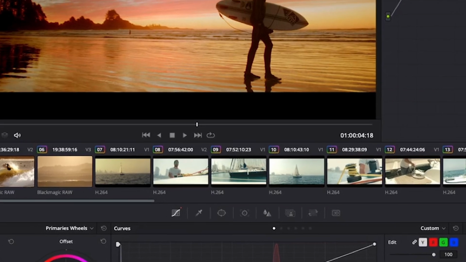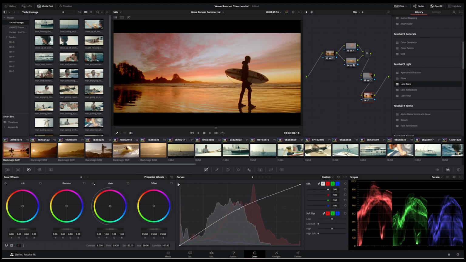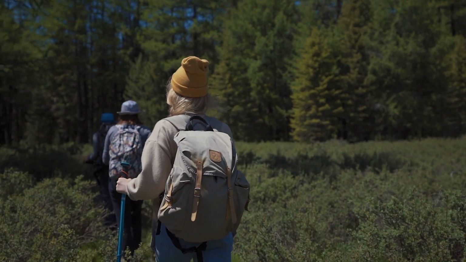Let's move into color correction in DaVinci Resolve. DaVinci Resolve is the standard for color correction. This is because it offers much larger and more comprehensive options of tools to edit the color in your footage. Color correction is the process of fixing color within footage so that the colors appear natural, and it makes sure all the clips have the same hue and tone.